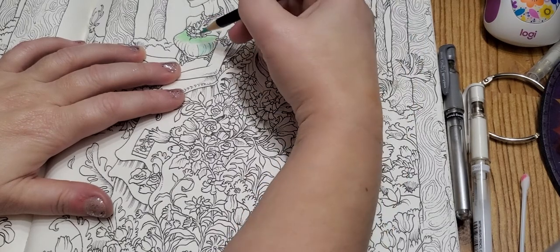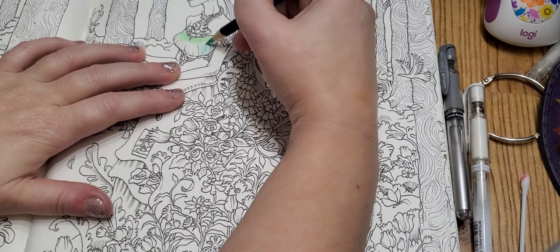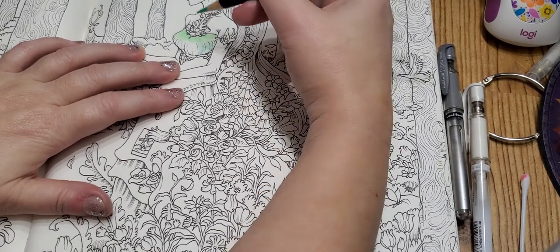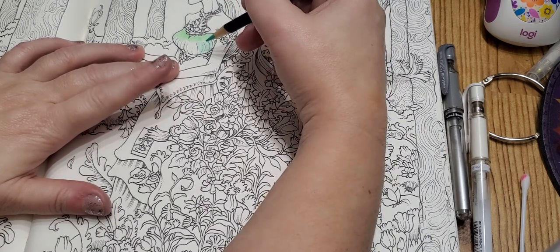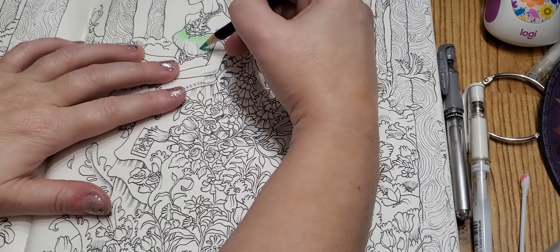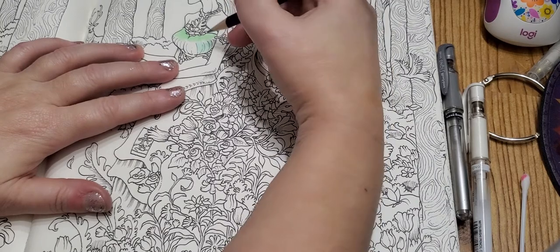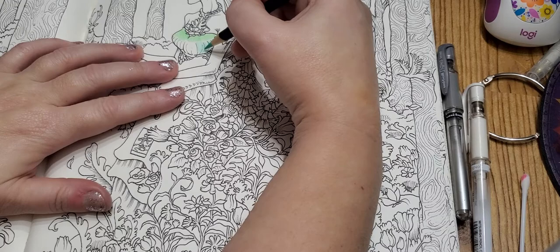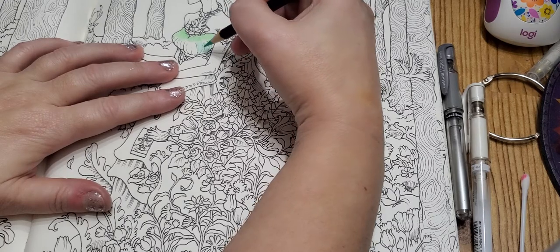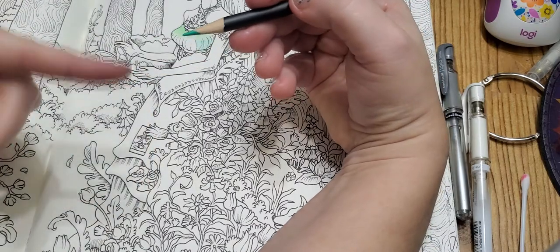And also rotate your pencil, especially the softer pencils like the Holbeins. These ones you don't need to as much. They're not as soft as that. They are soft, make no mistake about it, but they are just a little bit harder, so it's not as necessary. But you really want to, about every 10 strokes, just pick it up and rotate it a little bit. It will ensure that you have a nice even point all the way around.